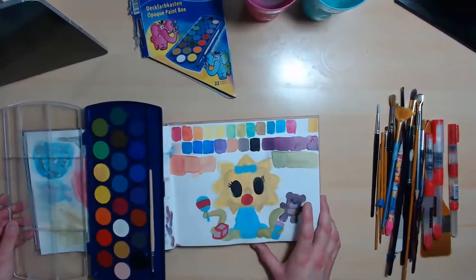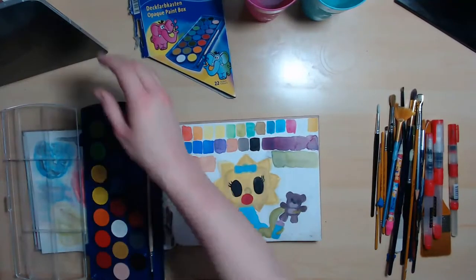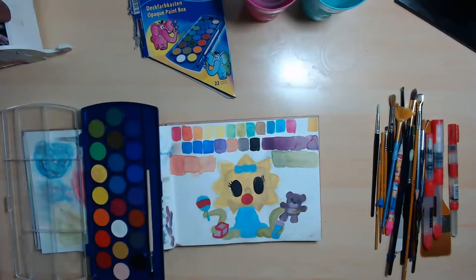Okay, let's get started. So I am drawing Maggie Simpson as an alien, which is really cute, I think. Oh, let me just bring up my reference picture.